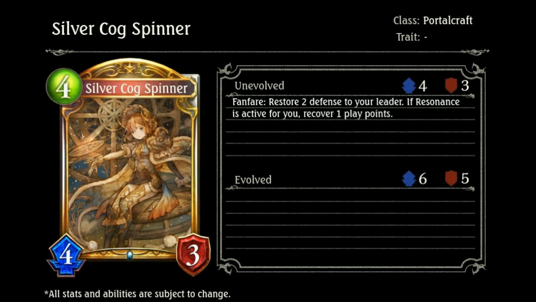Then we have Silver Cog Spinner, a 4-drop 4/3, so not the best of the best stat lines. Fanfare, restore 2 defense to your leader. If Resonance is active for you, recover 1 play point. So Portalcraft is getting the recover 1 play point, which seems to be a theme for Chronogenesis, and I believe, reading some of the developer interviews, that is the case. They're looking at spreading that recover play points mechanic across a few different classes, with Blood seeming to get the majority at this stage, but who knows how the next lot of reveals will go.